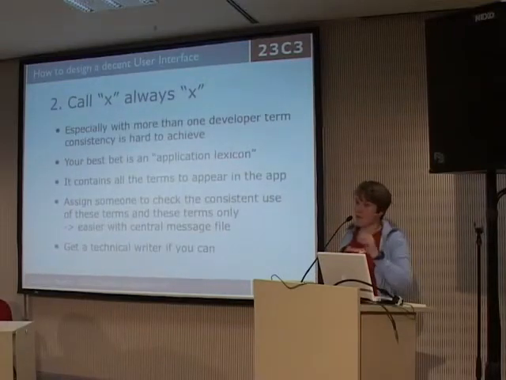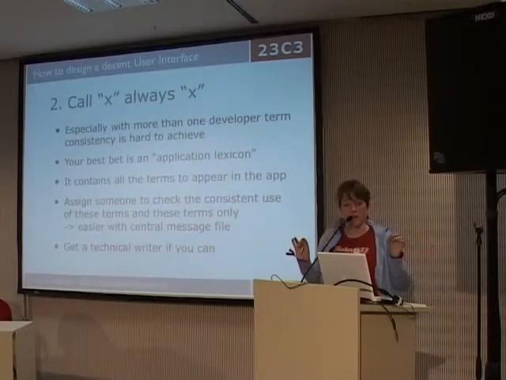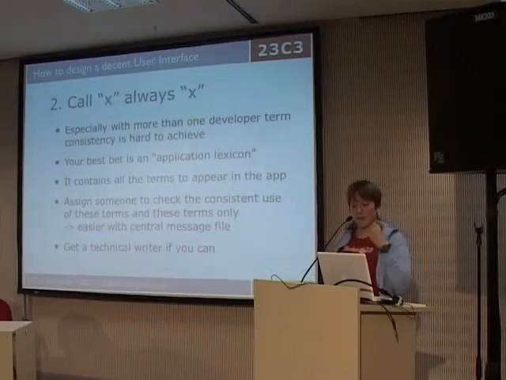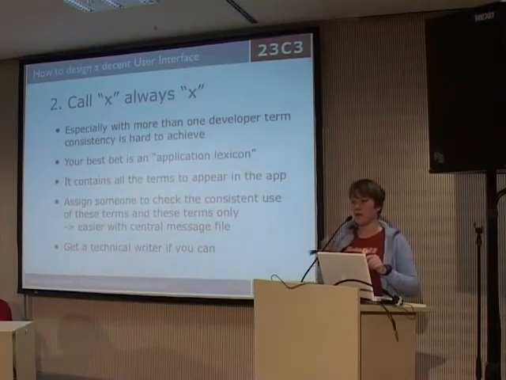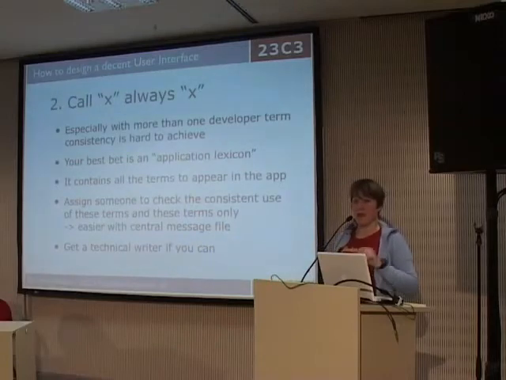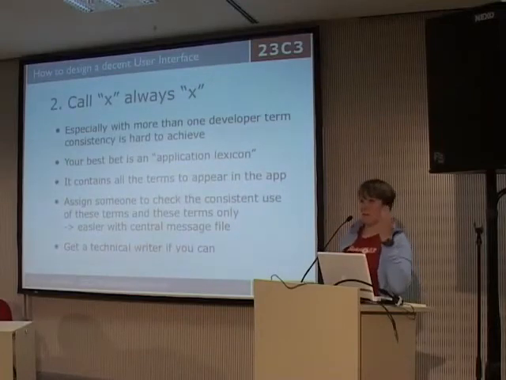And this is a really hard task. Even if you're alone, it's hard, but when there are several developers, it's nearly impossible. And your best bet is to introduce an application lexicon. In it, you write down, you keep a record of all the terms that you agreed on. For this dialog window is called XY, and this one is ZA, and we will call that little blinking object always A.